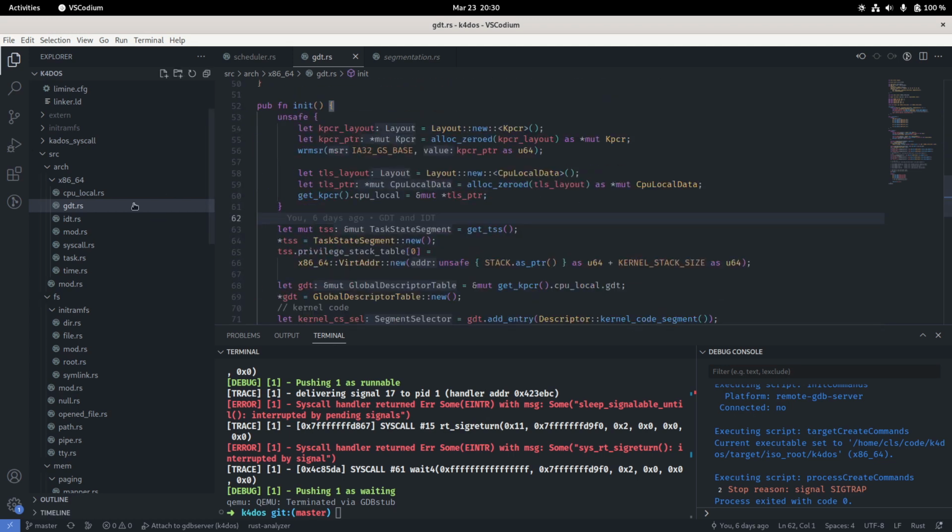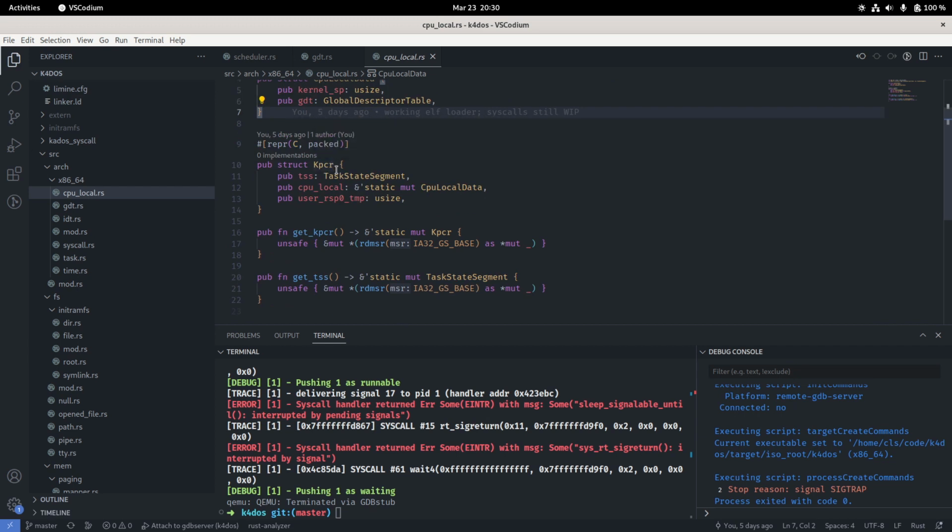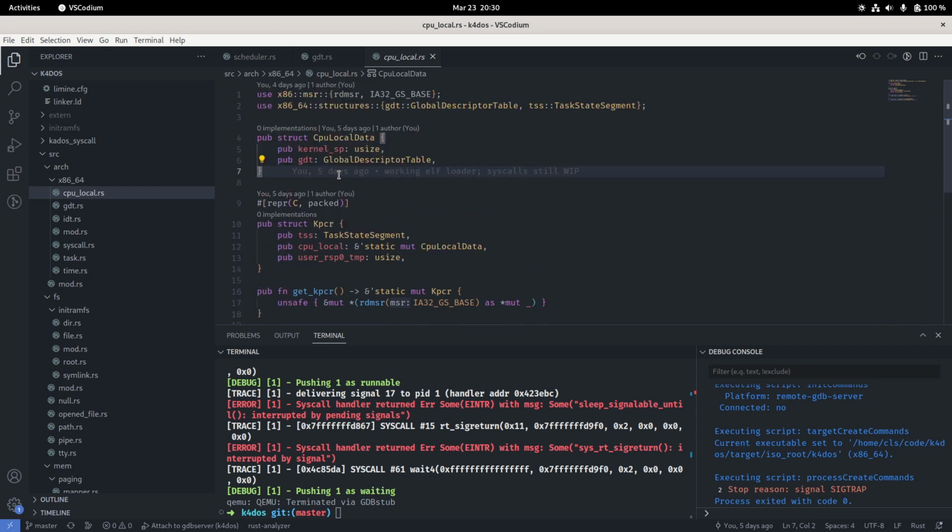And that's why I have in cpu_local.rs here this KPCR, kernel processor control region, I think it stands for, or something like that. Or kernel per CPU record, I don't know. I got this name from somewhere else, but this is where I have the kernel SP, and then I have the TSS for each CPU, each task, each core.